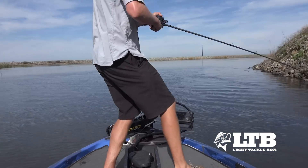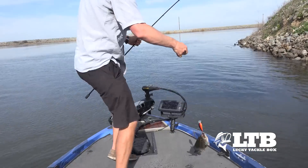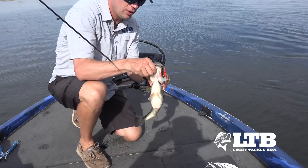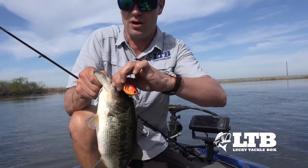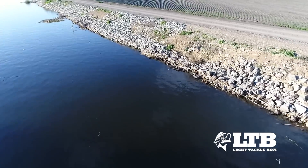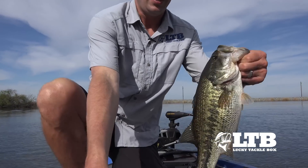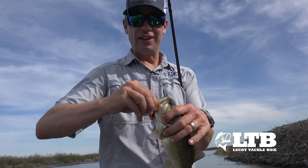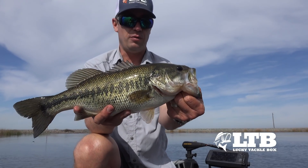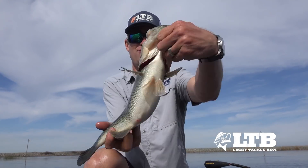Look at that — this is putting things together. This is a nicer fish. I'm going to swing wide so we don't spook any others — look at that pretty fish; look at the belly on him! What we've been figuring out is that these fish are on little corners. We had long riprap banks but weren't getting bit — the weeds were too thick — but once we started fishing the little bends in that riprap bank, we started catching fish. Kept moving, kept targeting every corner, and now we're finding bigger fish. That belly is huge — definitely feeding up and getting ready for spawn.